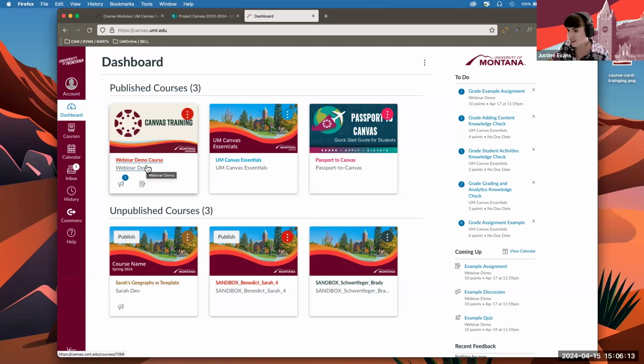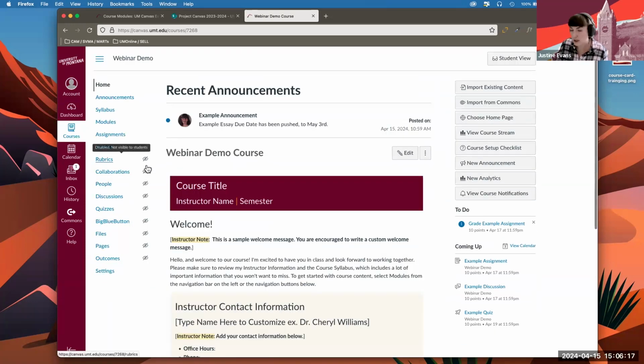So right now I'm going to navigate inside of a course. You will be taken to 3 new areas. Again, your global navigation is on your left-hand side and it will remain there indefinitely. But now you'll have access to the course navigation, which may look slightly different than this depending on when your course or sandbox was created.